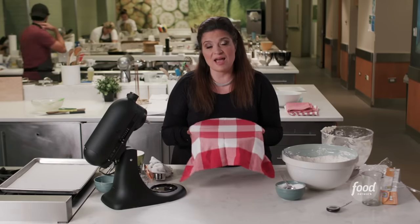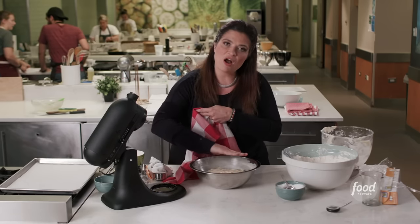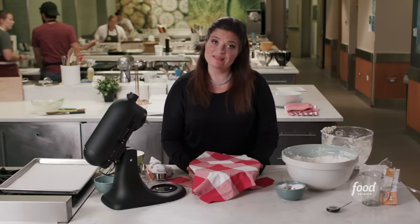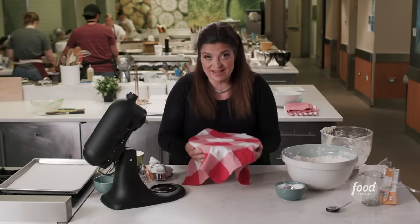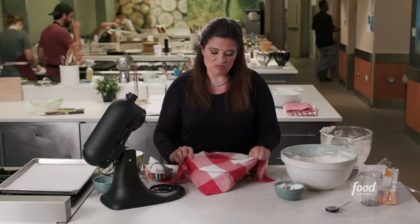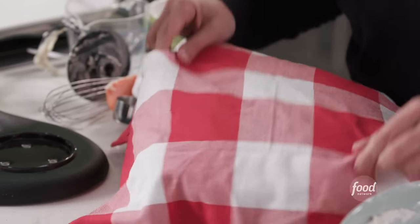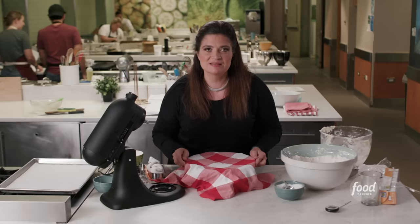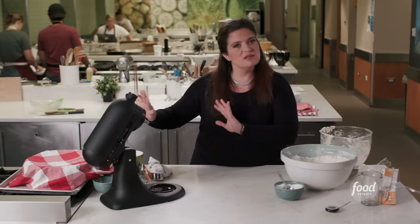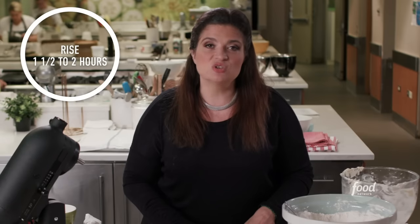Set this aside to grow — we're looking for about double the volume. Why can't you use plastic wrap? Well, if you cover this with a tight layer of plastic wrap, it can't rise past the wrap. That's why we want to use some kind of kitchen towel that allows room if it proofs even higher — it's like elastic waist pants. Set this aside again in a warm spot, near your oven, near your stove, in the warmest part of your kitchen, and let it rise from one and a half to two hours.